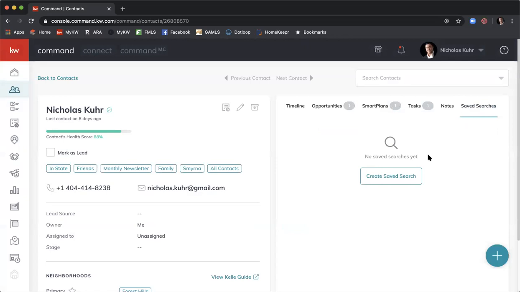So if they've downloaded your app or they're using your website and they've connected the same email address, it'll show their saved searches here. So if you're working with this person as a buyer, you can come back in and look at all of the searches they have, the houses that they're interested in, and you can say, oh, hey, I saw that you looked at these 3 houses. Do you want to set up any showings this weekend or whatnot? So it's just a great way for you to keep in full view of everything they are doing from a home buying perspective.